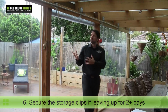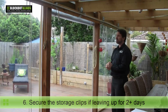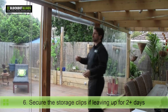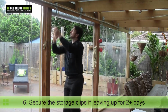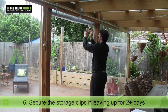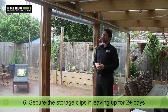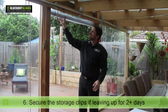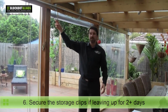Now, if I'm going to put the blind down again tomorrow, I would leave it like this. However, if you're planning on leaving your blind up for 2 or 3 days or even more, it's really important that you do these storage clips up on the left and the right. What that does, it just gives the blinds a little bit more support so the ropes aren't doing all the work. Once you have these clips secured, as you can see here, the blind is actually higher up than the clips will now catch on.